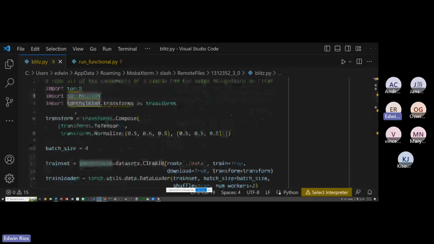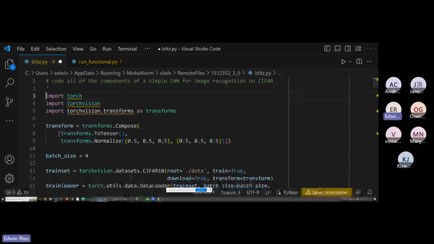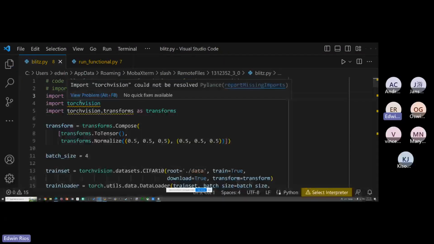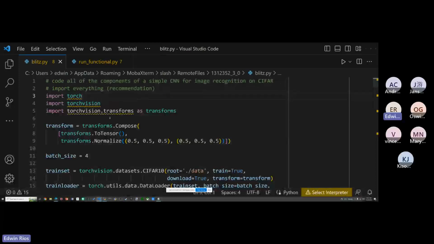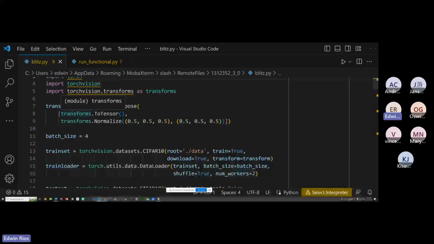But in a more readable code, usually you would have all of your imports at the start of the file. So first, import everything. I will show you the difference later. That's the recommendation, keeping all of your imports at the beginning. In this case, we're mostly using Torch and Torchvision to do most of the things that we need.